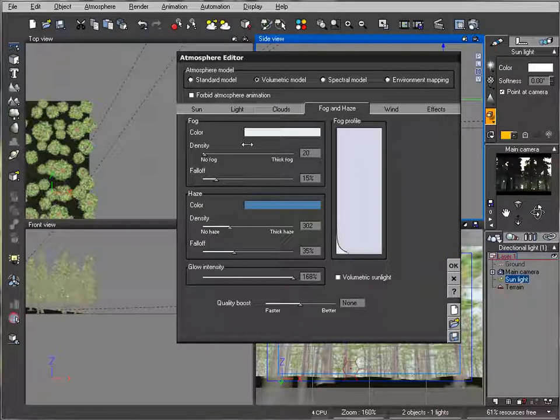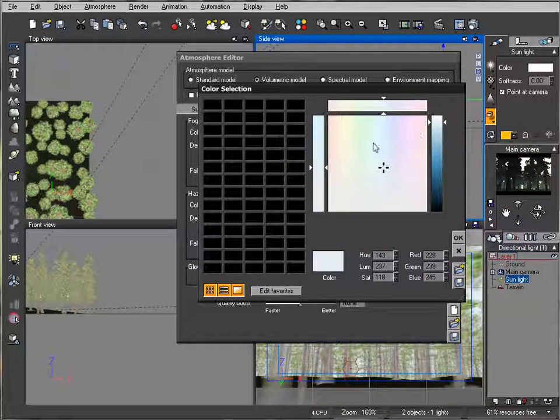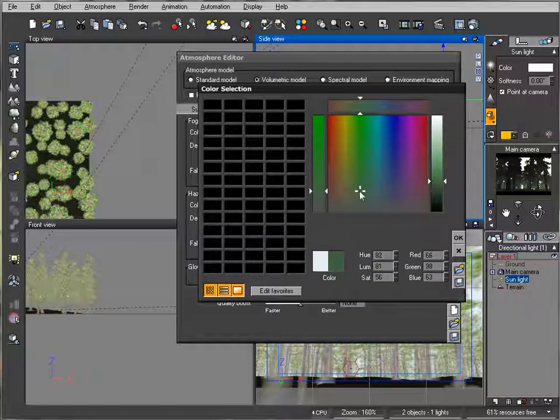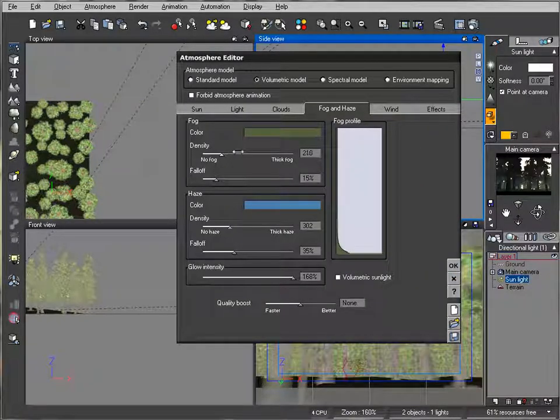Let's go to the fog and haze tab. I want to change the color for our fog and haze, so we'll do the same kind of swampy green. We'll pop this up somewhere around there so you can see the preview of how we can increase it. Let's pop up the falloff a little bit so the top will be cut off this way.